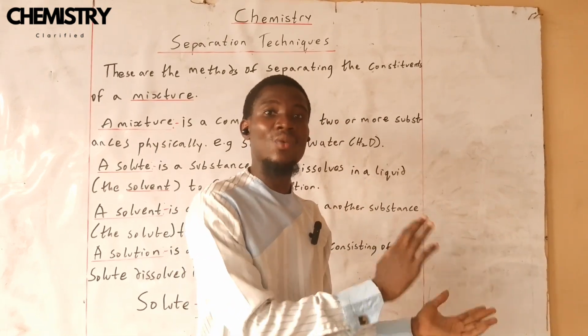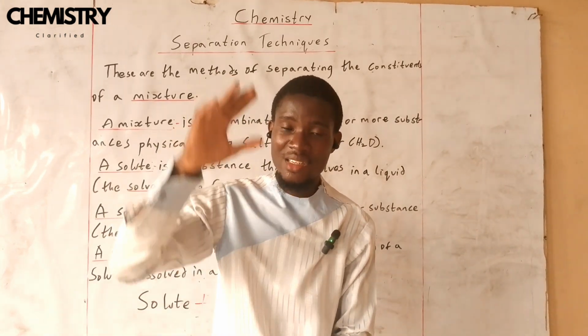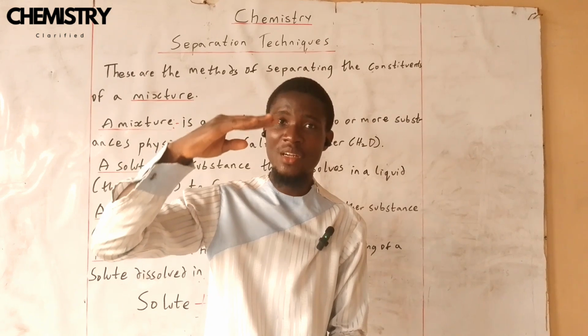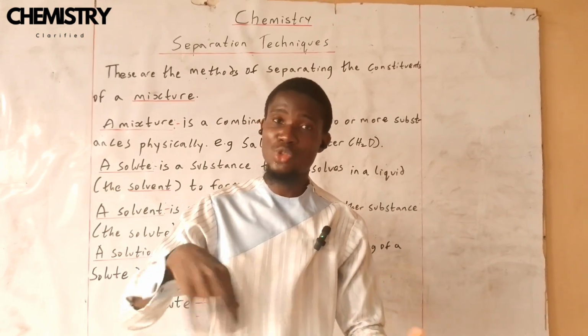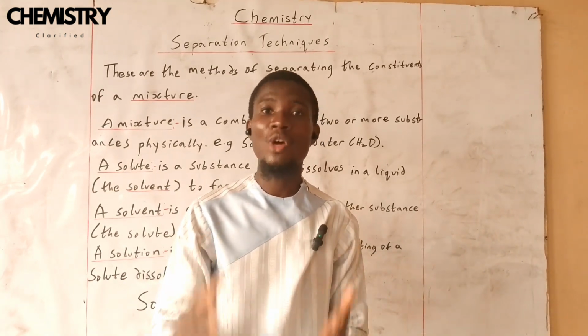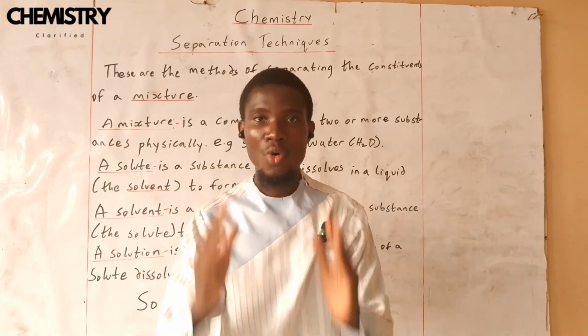An example is sand and water. If you mix sand inside the water, the sand is going to come to the bottom and then the water will be at the top. They are not going to be regular. They are not going to be uniform. That's a heterogeneous mixture. But in this case, a solution must be homogeneous.